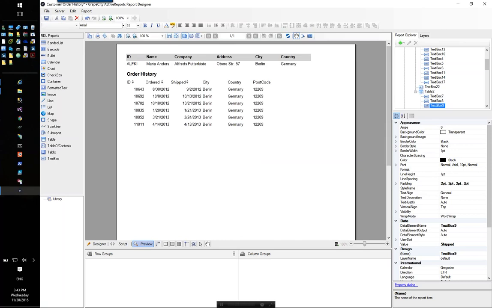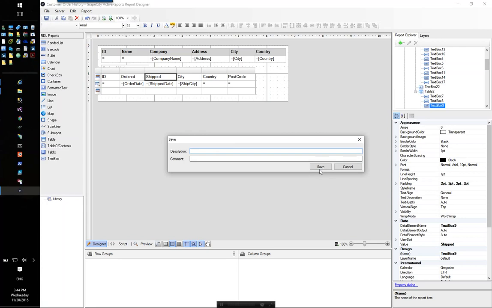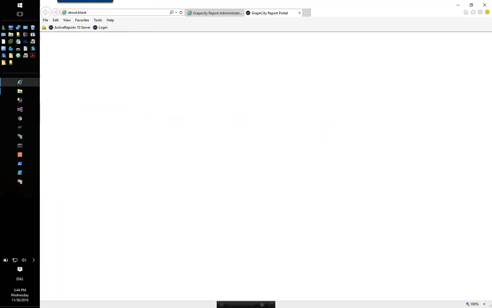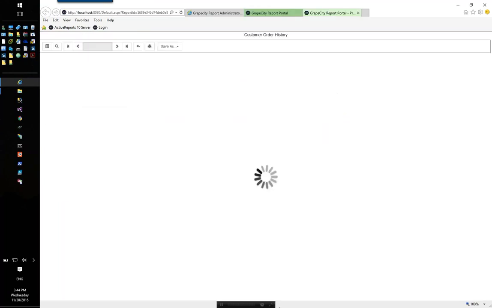Now, with the ClickOnce, though, we're designing the report on a local WinForms application that gets installed with ClickOnce technology, the report is still being run on the server. So when we're asking for the preview, it goes to the server to run the report and to get the data. And you'll notice the sorting buttons are available here, right? We'll go ahead and press save, close this, go back here and hit preview again. So now I should have sorting buttons for my data.